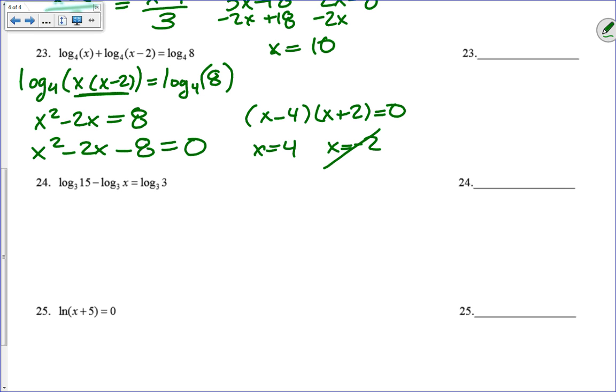Now you have to be careful. Just because you get a negative number as a solution, that does not mean automatically that you can throw it away. It is a good indicator that your number is not going to work because it's negative, but you need to check both. Because there could be situations where you put a negative number in and it still works. So you have to be careful, all right? So don't automatically assume.